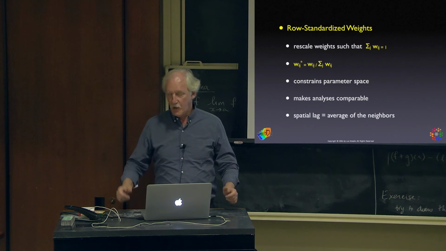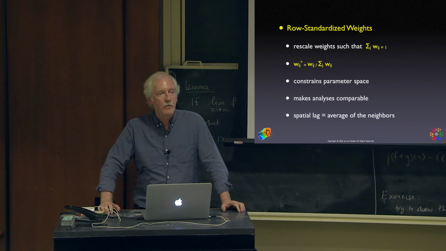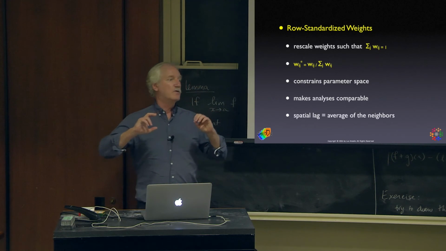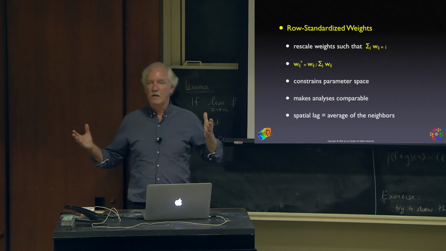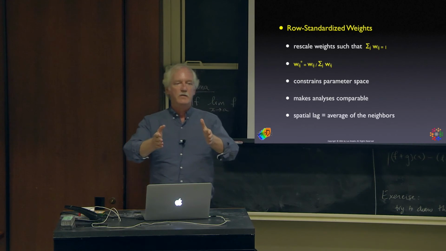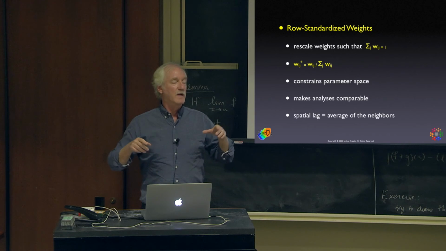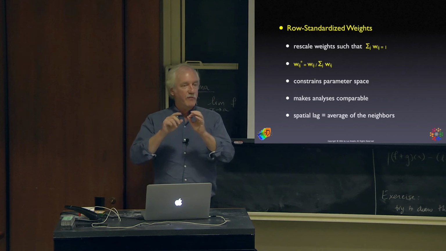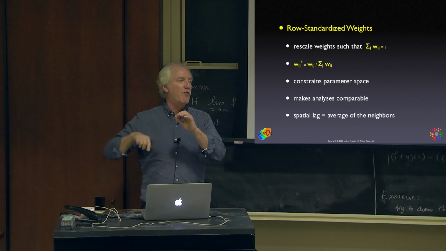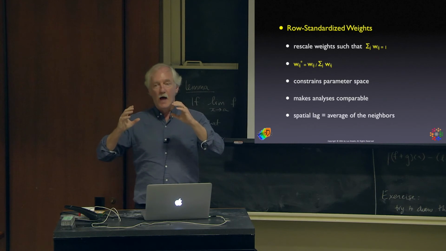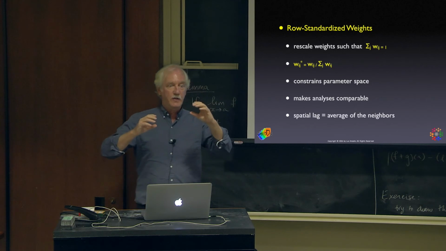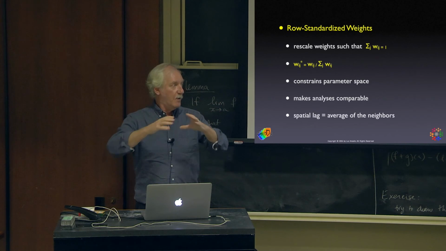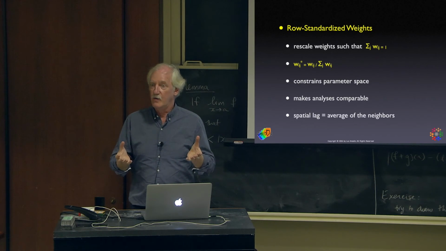So if these spatial weights are 0, 1, what are we actually doing? We're just adding up the values in the neighbors. So we can end up with something that has a very different magnitude from the original. Think of an example, house prices. Let's say we have a house at 100,000. It has 4 neighbors, let's say they're all also 100,000. So we have ideal spatial autocorrelation. They're all the same. Now, if you take the weights as 0, 1, these neighbors will become 400,000. And so then you have to figure out how to make sure that the 100,000 and 400,000 are interpreted as being very similar, where numerically they're not, but on the ground, they are. They're all the same.